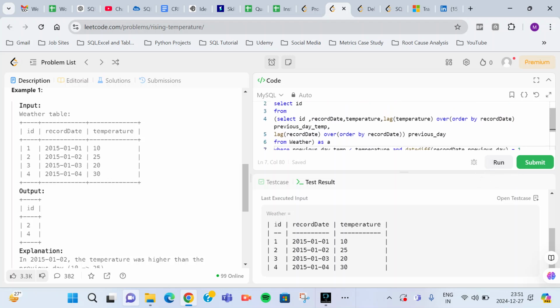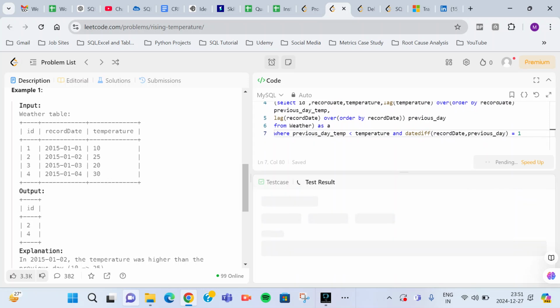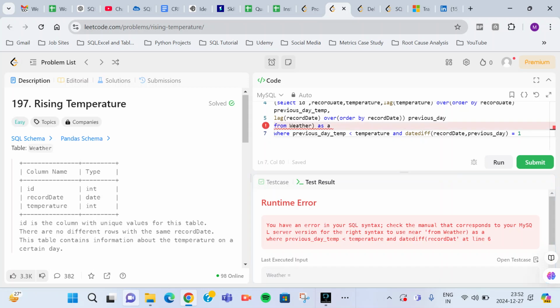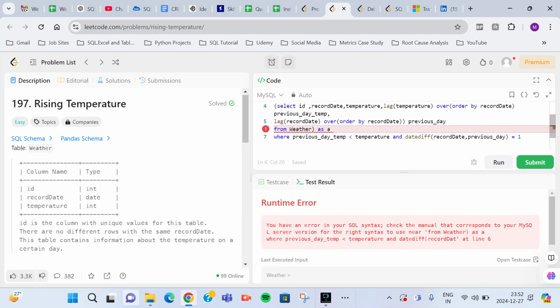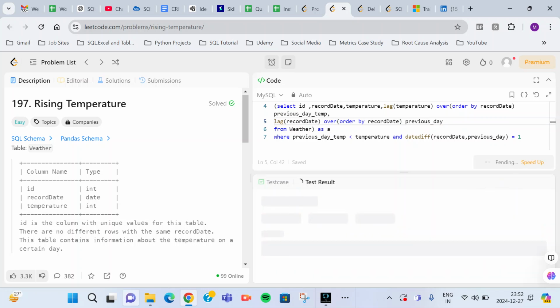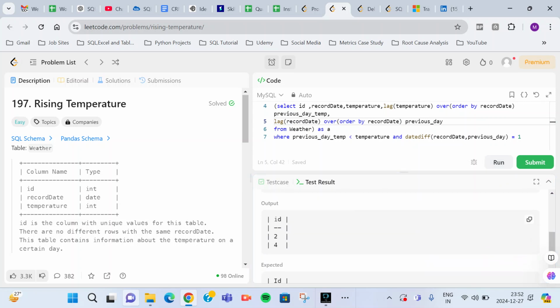Now let's run this. Now it's done. Output is 2, 4, expected is 2, 4.